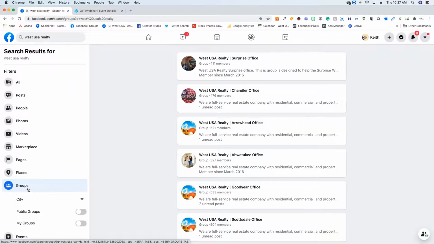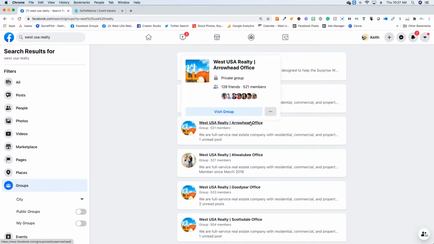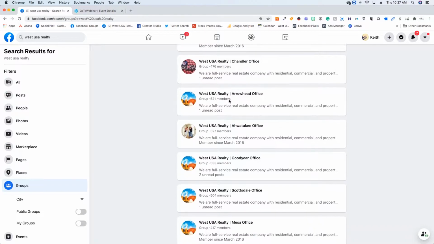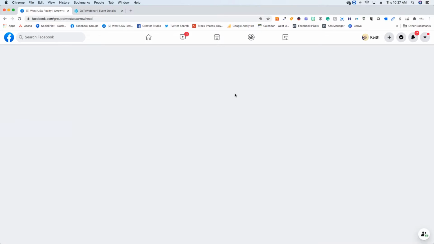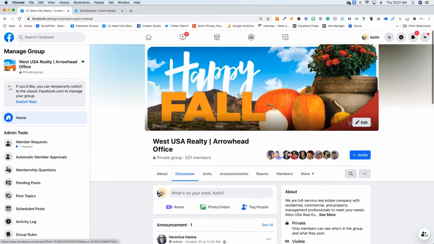The Groups tab will take you to all of the closed groups that we have here at West USA. We have 8. Each one represents our branch location. And in doing so, you can join the closed group, connect with other agents out of that branch and the branch manager, as well as be aware of all announcements that are coming by way of the marketing department or from corporate here at West USA, which is really nice. And so find your branch location, go ahead and click on like or join if you haven't already.